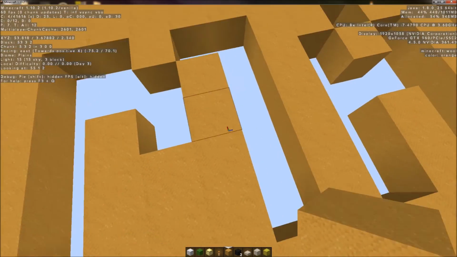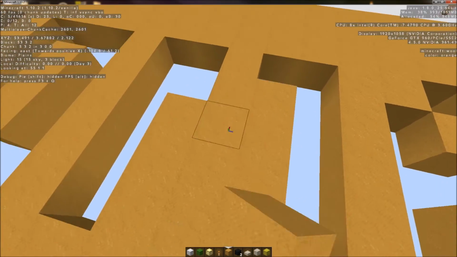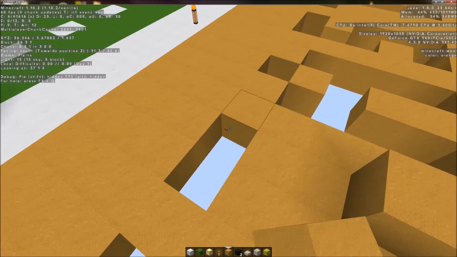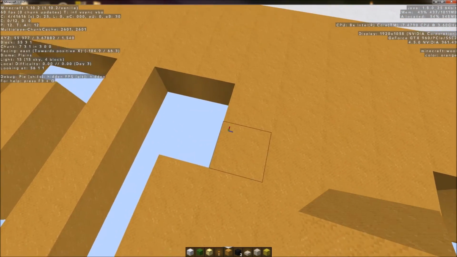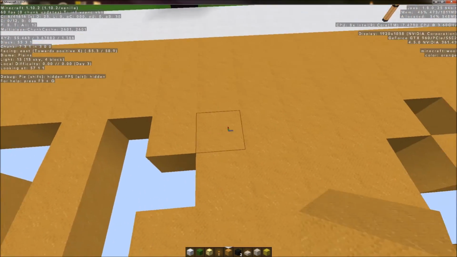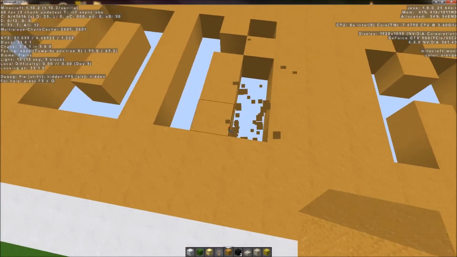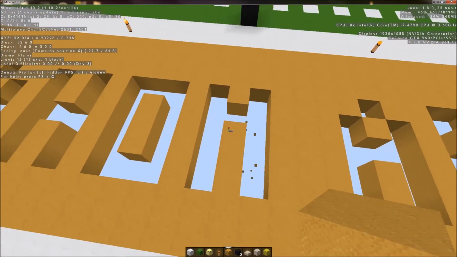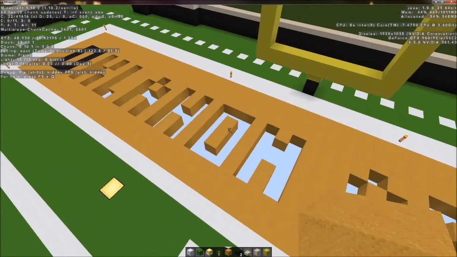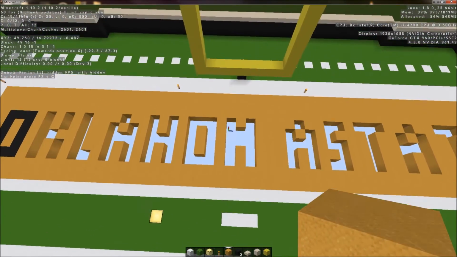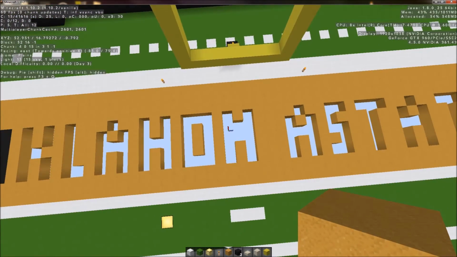I don't really know how to make a smaller one though. Let me think about how to make that smaller. Is that an M? It's like a disfigured H.